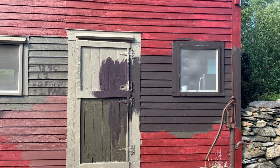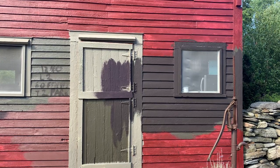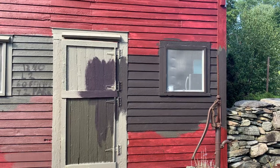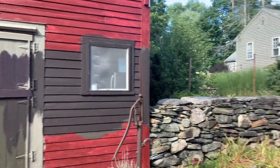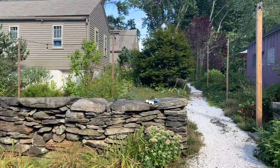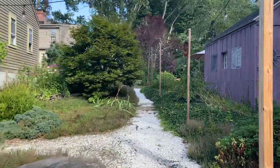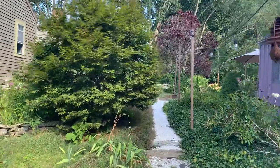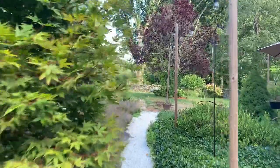Do you see those numbers and letters over there? I got a call from the MRI office — I have to have another MRI of my brain on Thursday, so you guys keep me in your prayers. I have to go see the brain surgeon. They called me while I was painting, so I painted it on the side of the barn. Part of what I've been doing to try to decide the barn colors is comparing it to the colors of the house.